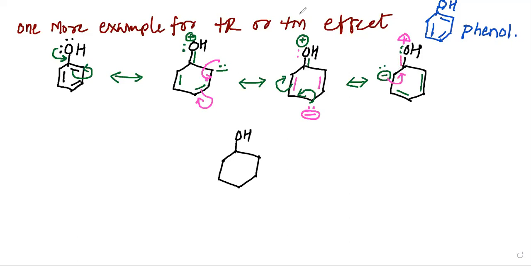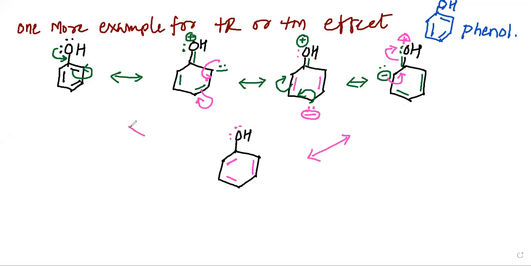Still there is a double bond, my dear students, between the carbon and oxygen, and that double bond electron actually goes to the oxygen back. So oxygen gains the electron and the slight positive charge is vanished, and then you can get the double bond produced between the carbon number 1 and carbon number 6. There is a double bond between the carbon number 4 and 5 and carbon number 2 and 3. Thus we get this kind of structures, and oxygen has got both its lone pairs back.